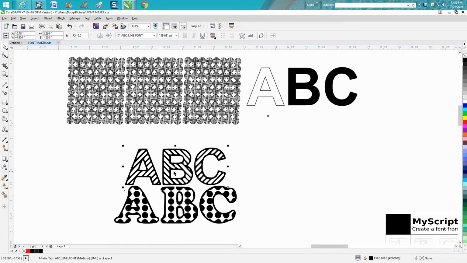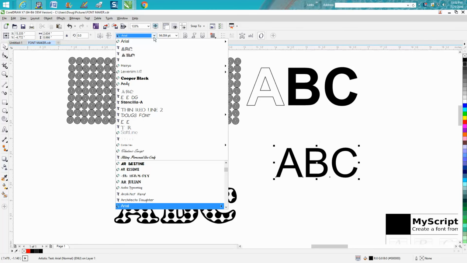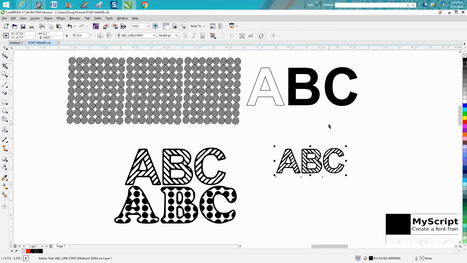But I've been playing around, and this is pretty neat. You could make your own font just by A, B, C. Let's make it a little bit bigger. Take your pick tool, go up here and click that, and you've got it. I'm going to show you how to do this, and you could do it for a particular case, but then you'd have to do it again the next time. And if you took the time to do all the letters.